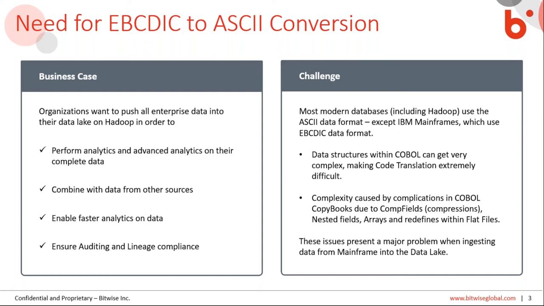Data on the mainframes was mostly generated by programs written in COBOL 20 or 30 years ago. Back in the day, memory was not cheap. Every attempt was made to save even a single byte of data. Because of that, COBOL copybooks had convoluted structures to save a few bytes of memory when the data was written. So there were these redefines, and all kinds of things that were done in the COBOL copybook. There was compression of numeric data with COMP1, COMP2, and COMP3 fields to save a few bytes of data. Because again, back in the day, memory was not as cheap as it is today. Which makes the structure of this data sitting on the mainframe extremely complex.